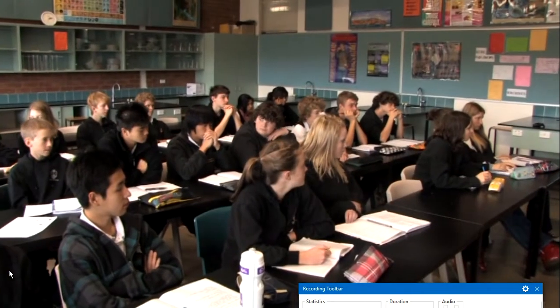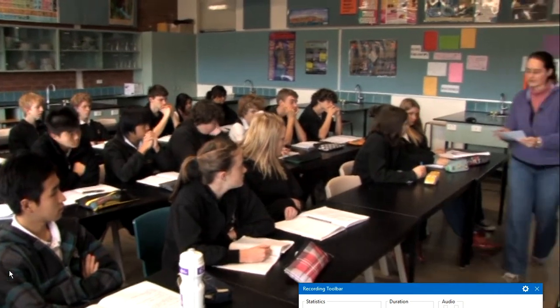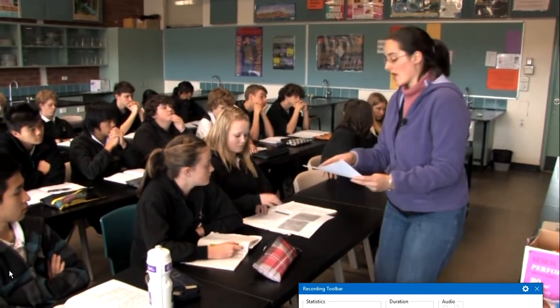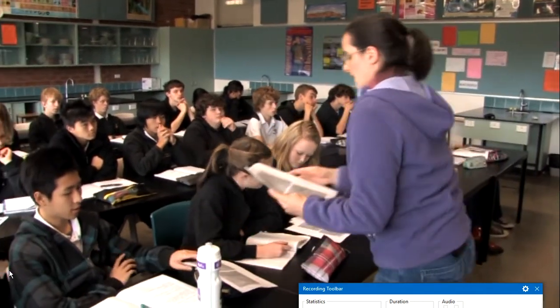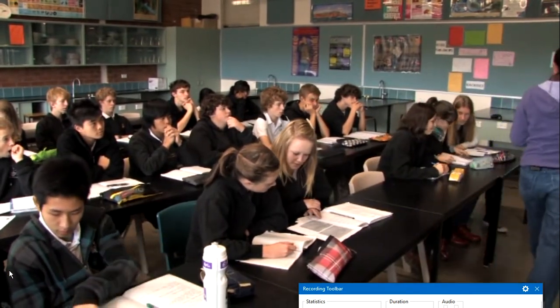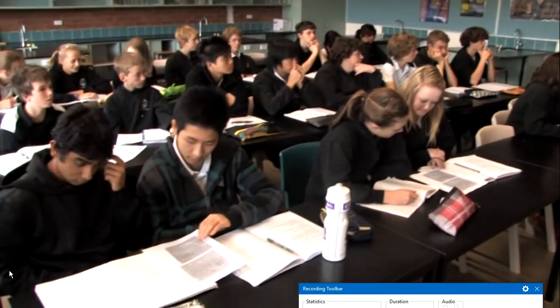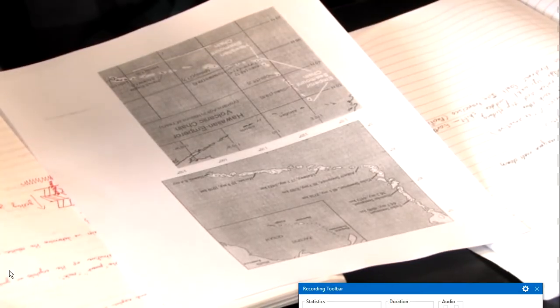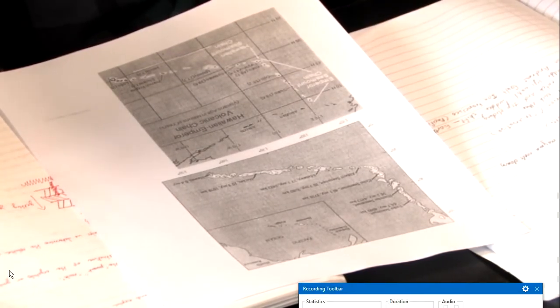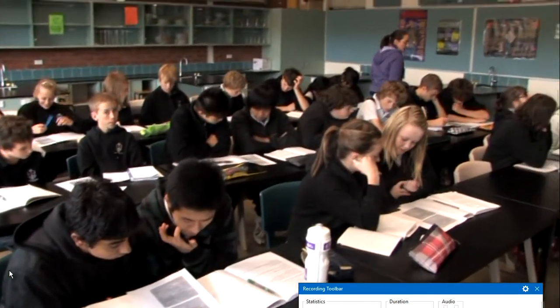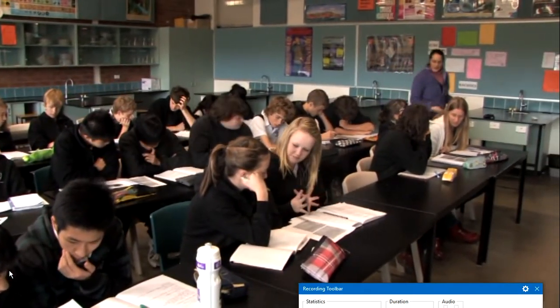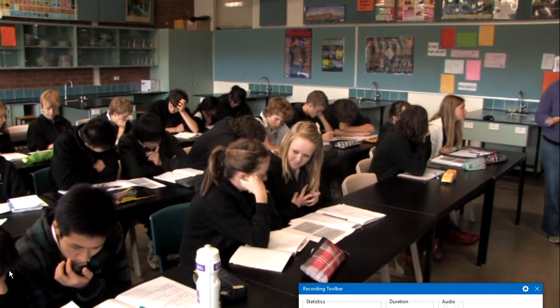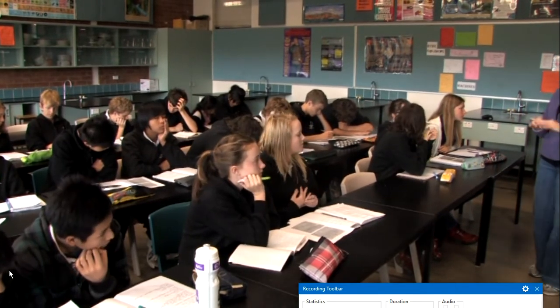I'm going to give out maps of the chain of Hawaiian islands. The example of Hawaii is a good one because everything we'd done up to that stage had been about what's happening on the plate boundaries, on the edges of plates. But Hawaii is a volcano in the middle of a plate. And so getting them to think about what's happening there helped solidify their understanding of what was happening on the edges and why it's different if it's in the middle of a plate.